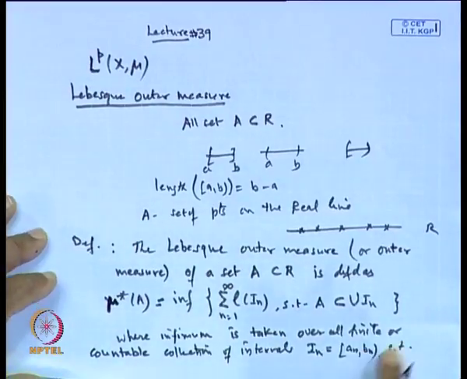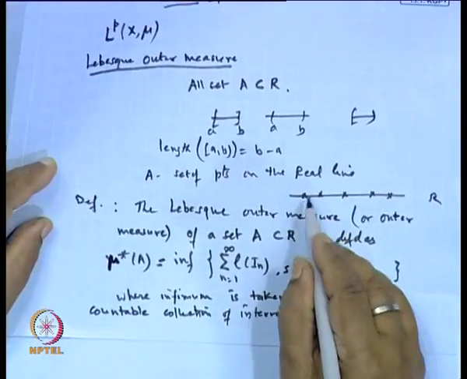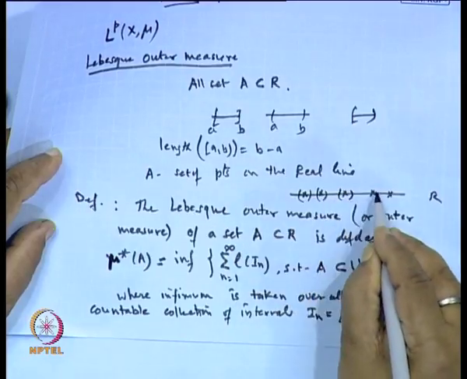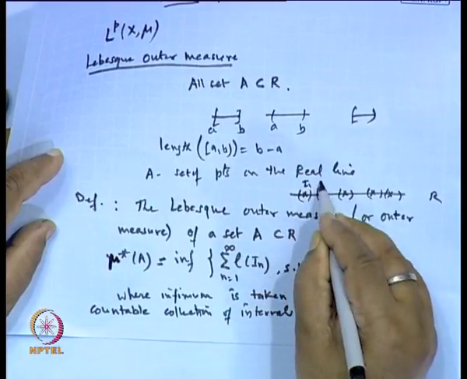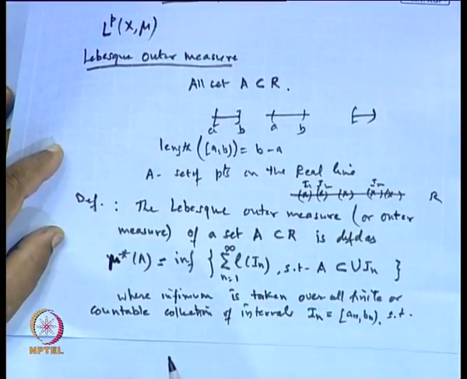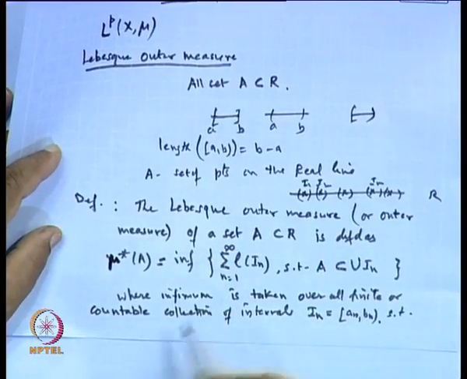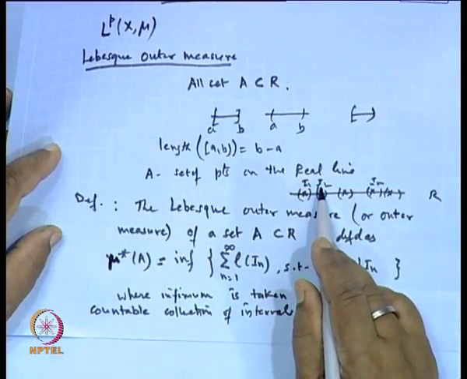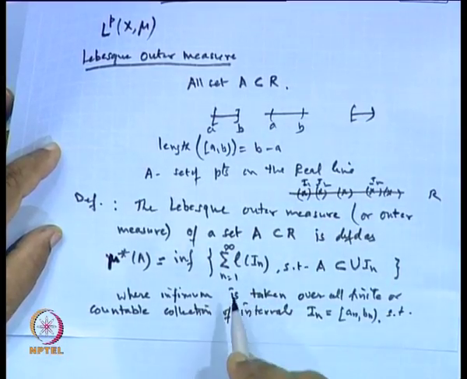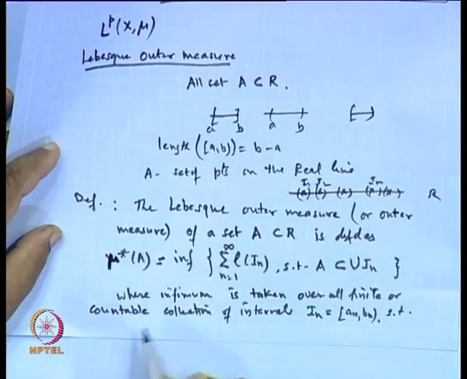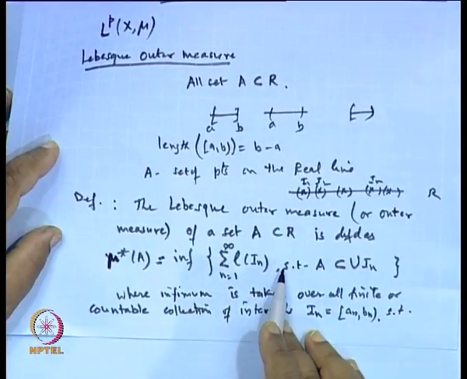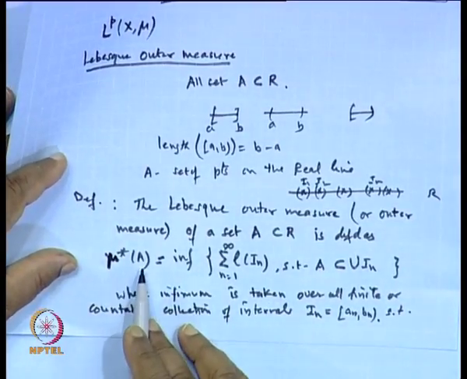Okay. So, what we do is we enclose the points of the set A by means of the intervals I_1, I_2, I_n and so on, find the lengths of these intervals and take the sum. Then we change the intervals, I_1, I_2 replaced by I_1', I_2', etc., and again find the sum of the lengths, and choose the infimum value, where the infimum is taken over all such possible intervals. Then if this infimum exists, we say it is the outer measure of the set A.